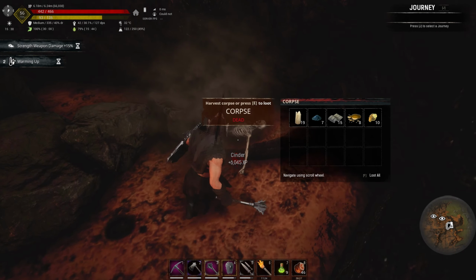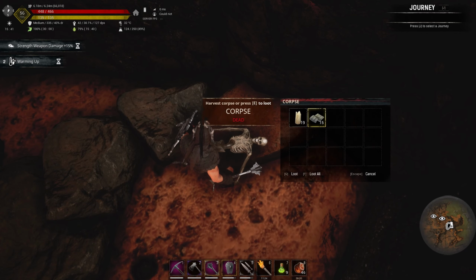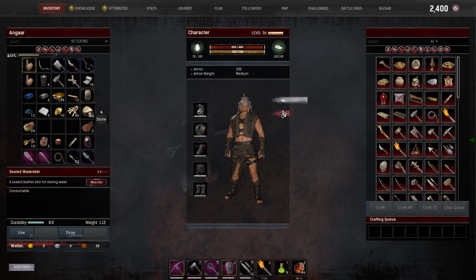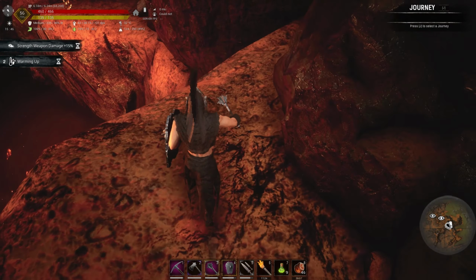Take him out. Witchfire powder? Yep. Don't care about that. We'll take that. Take that. Do you get... Didn't get any skulls off of him. Okay. Right. Oh, there's another dude.